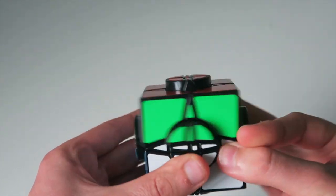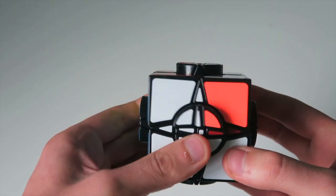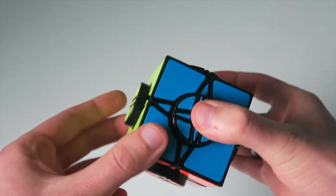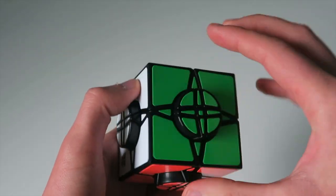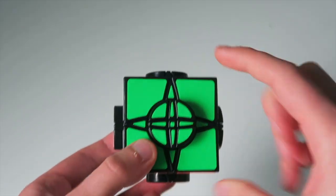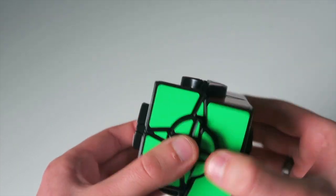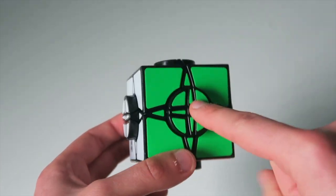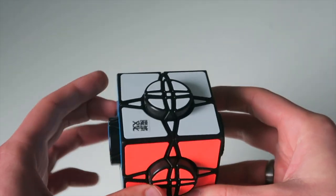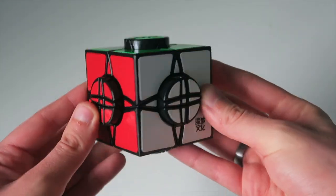So, yeah, this is really high quality though. I'm really impressed with this, and I'm going to be very careful because I don't want to scramble this up yet. But yeah, this is awesome straight out of the box. I'm not sure how I'm going to try and solve this, but I imagine once it's scrambled, I'll have to try and match up all of these pieces, and then I'll be able to solve it like a 3x3, or maybe solve the 3x3 on these circles, and then solve the 3x3 on the outside. I'm not entirely sure, but this is just kind of a first glance at this puzzle, and that's it.